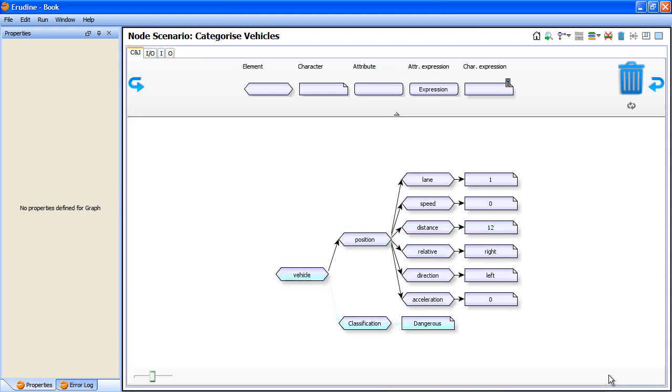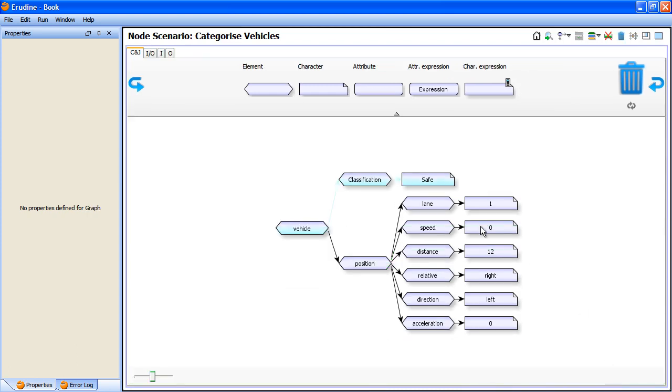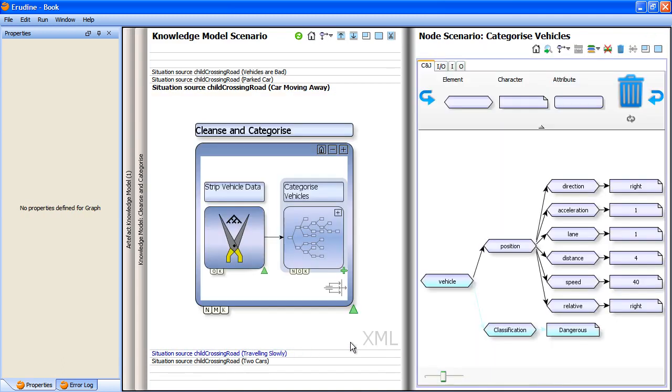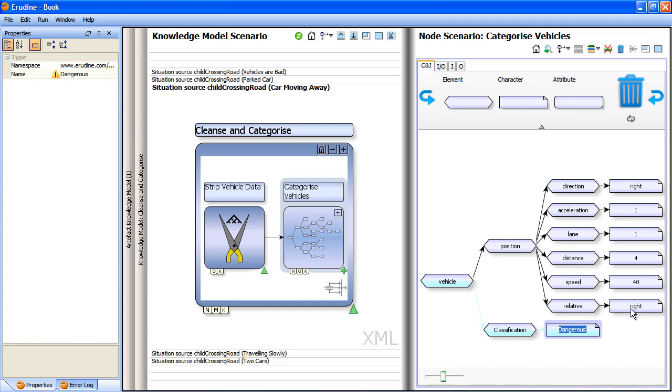If we now want to carry on and go back and look for a third test case, we can find a vehicle moving away from us. If we look at this test case, because this vehicle is travelling right and it's on our right, it's going away from us. Equally, that would be true if it was on our left and travelling left. It's already past our position on the road. So we'll call that a safe vehicle as well.